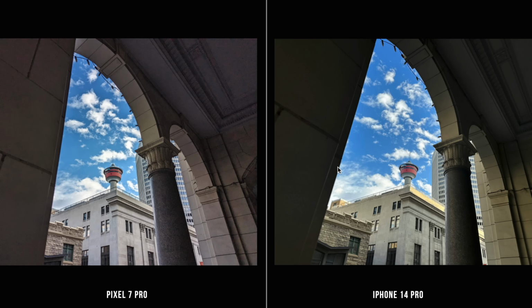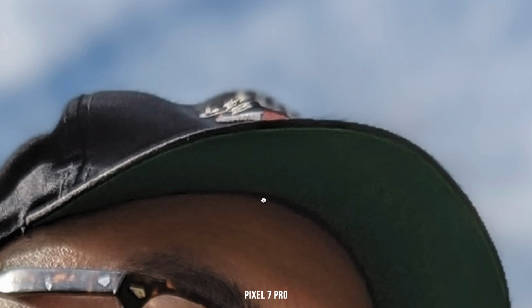It's just more reliable in this case, not making strange decisions that I'm sure the Pixel's sensor could have avoided. Looking at portrait mode, you can see we're getting some very different results here. These are both taken from the exact same spot. And if we zoom in, I can say I was expecting better. This should be a really easy photo to cut out. There's no hair, there's no weird edges, but it still made some mistakes around the hat.